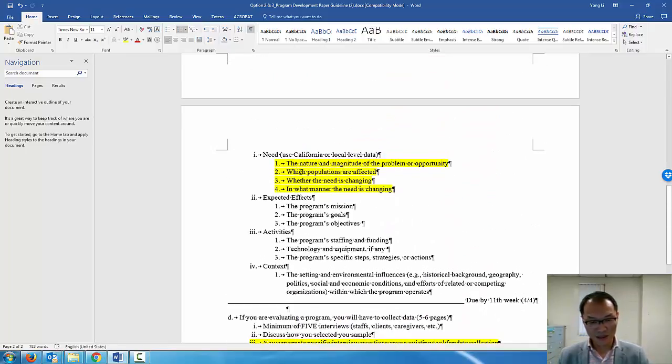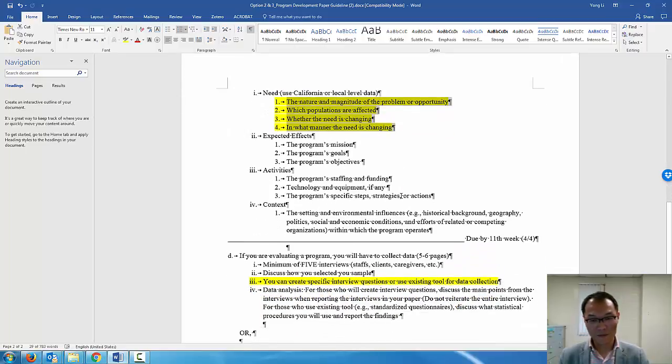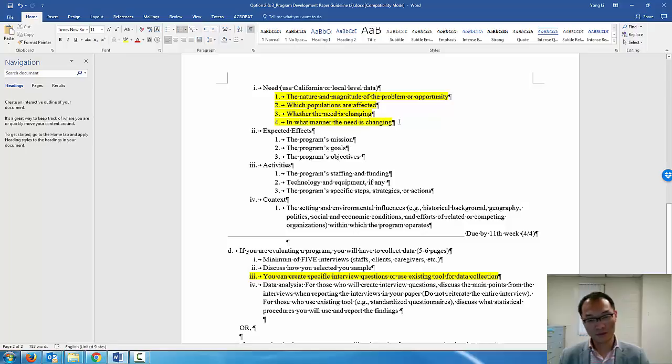So I highlight some things here, like the needs. Again, if you are going to do the program development option, for these questions you might need to do some interviews in order to get the answers. It's kind of like a small needs assessment, a research project.